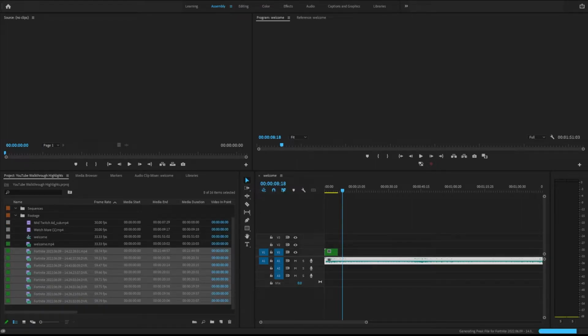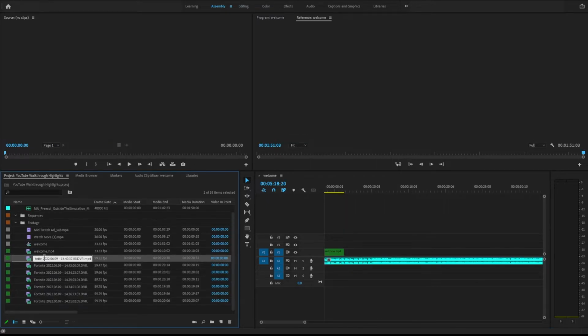All right, they're all in there in no particular order. In Premiere Pro, when you want to upload a clip, you can either drag the whole thing and put it in to the timeline. What that'll do is drag its audio and video, or you can double click on it and it'll go up here in your source viewer. You can play through that whole clip in the source viewer alone without adding anything to your timeline. What you can do from that point is find the spots that you want to extract into the main sequence.